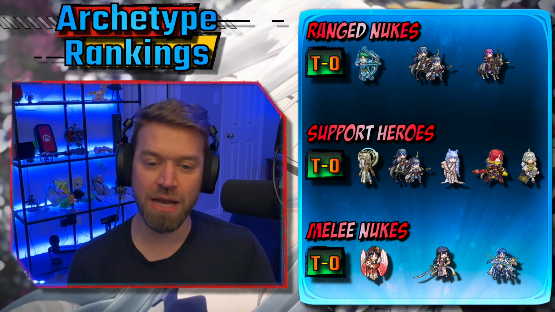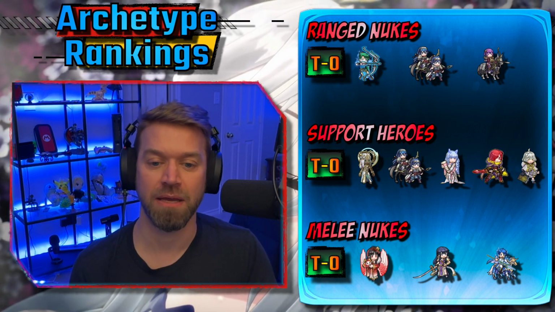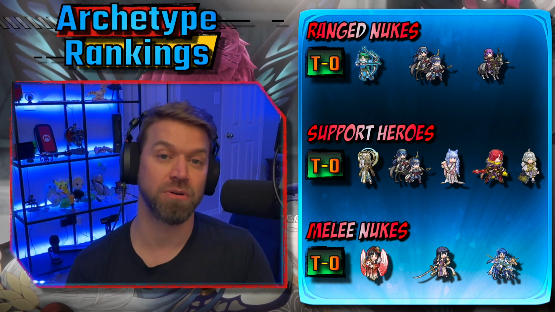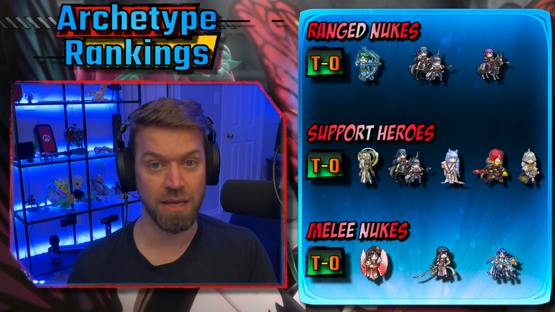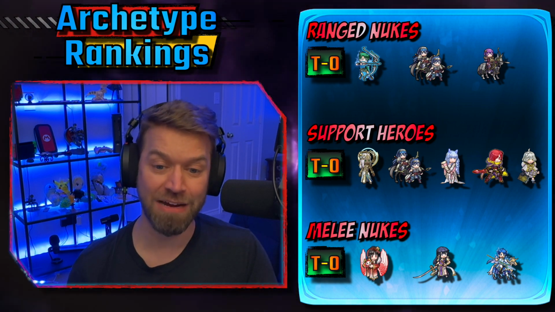For melee nukes, we talked about this, but you just can't beat Hresvelgar right now in the game, and the amount of true damage she gets, and I have a whole episode on how to deal damage and explaining why true damage is so good. Suffice to say, it's the way you kill things right now. She is phenomenal, but Ira is up there.